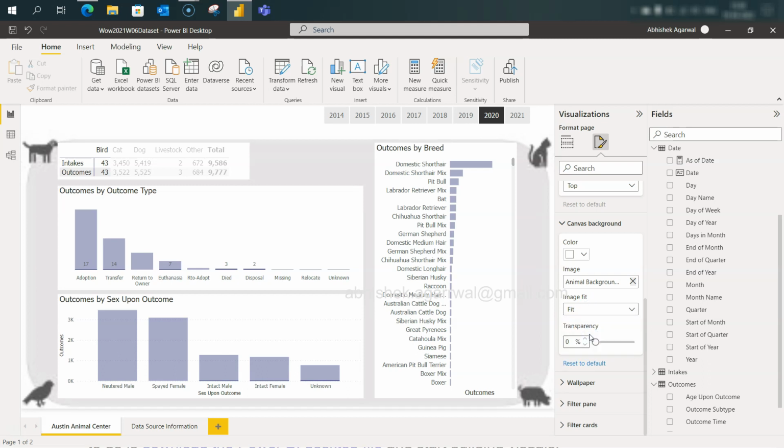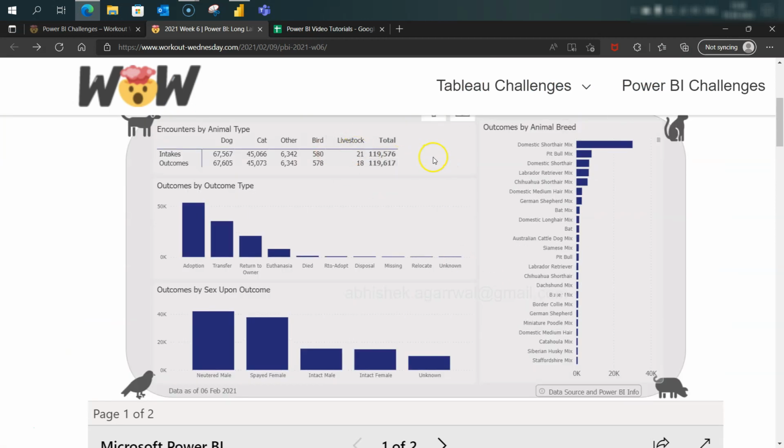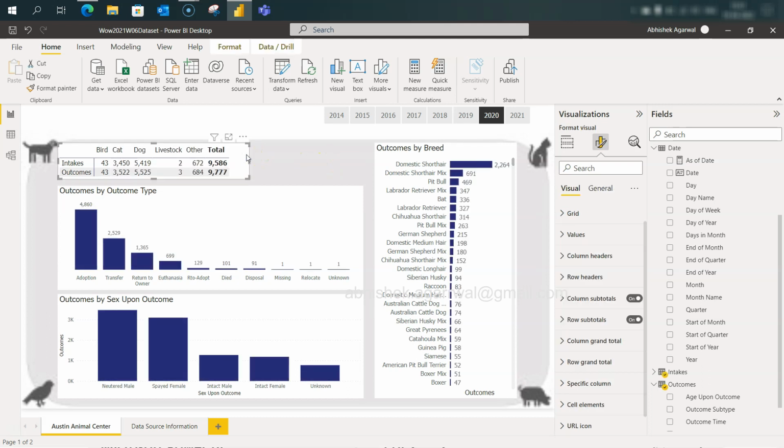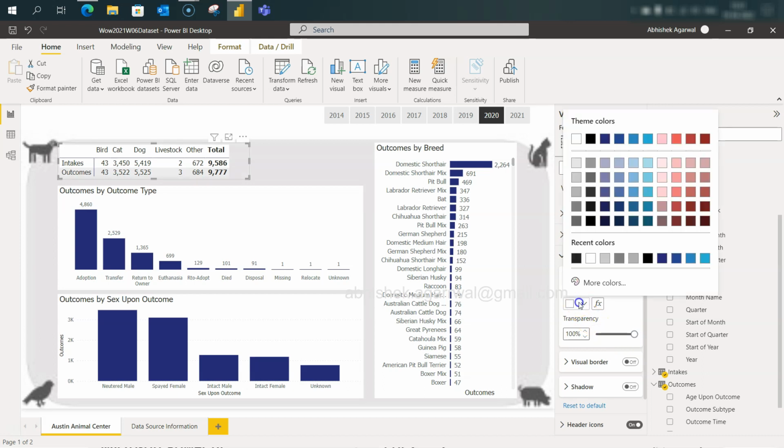Okay, now the only thing is over here you will see that this is how the color is. So the way you can do this is you can select each of these, and you must have background, right? Probably general, effects, background, maybe transparency. What, 100%? Crazy.